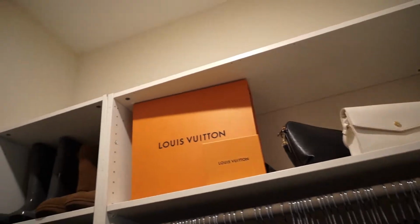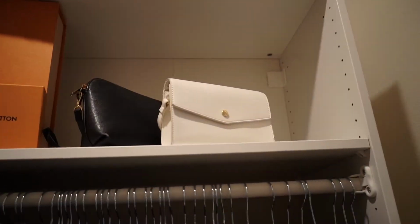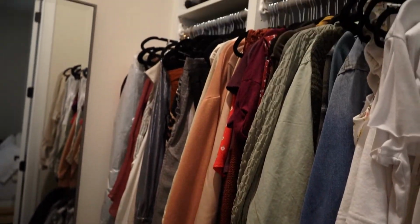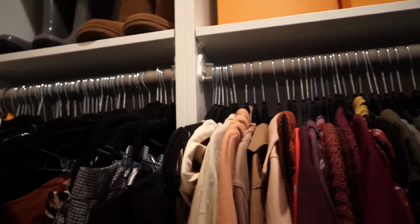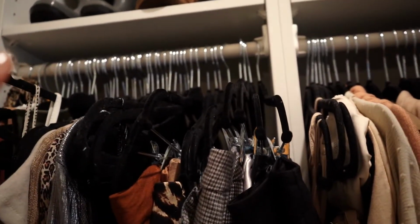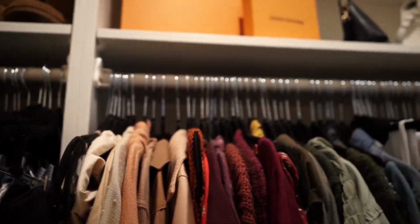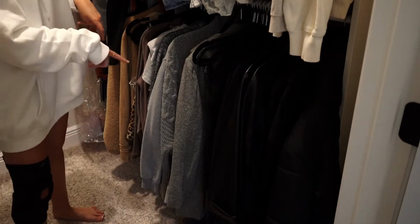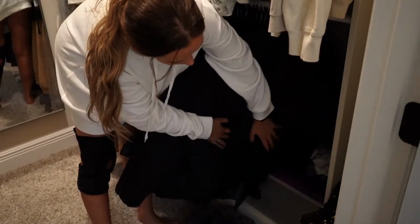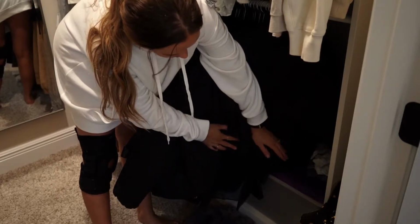And then up here, here's another close-up. I just have these bags on display. Also, here's a pan of the longer section because I know it's hard to see everything in this frame. And here's this divider between the 2 wardrobes. Again, I think we actually had to buy that rod separately, and then of course we bought that rod and the rod under here. And under here, as a random side note, I actually keep a box that has a bunch of files in it just because it fit down there.